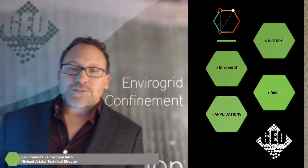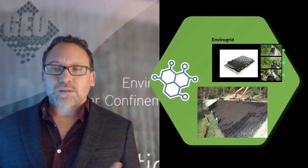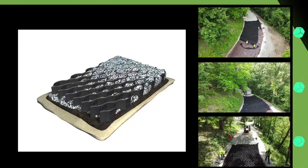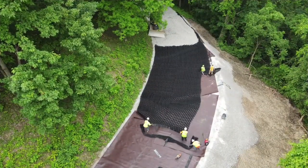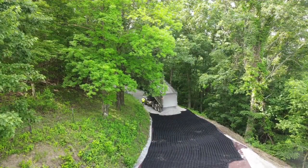So that's a little bit of history about geocells and Geo Products itself. Specifically, the geocell that we manufacture is Envirogrid. This is what it looks like — you have your HDPE panels that expand out to a honeycomb system. Here's a video of them pulling out one of those panels. The panel on the bottom you can see is folded up, and they'll be connecting that panel to the panels that they're pulling out. They just simply drag it — it can be done by even one person on a site — and it's very easy to maneuver.